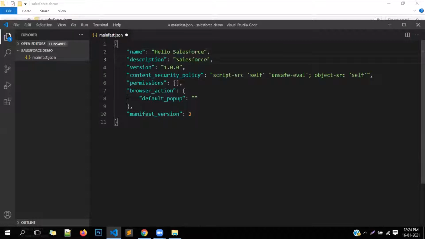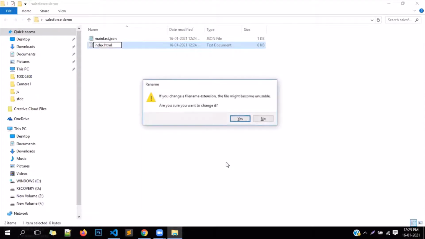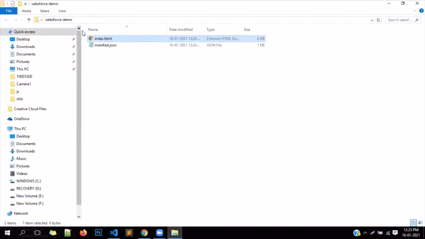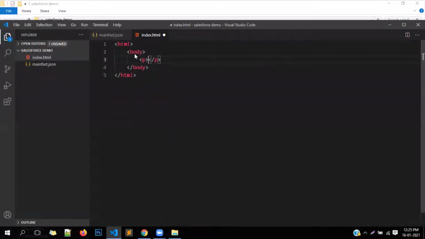I have created one more file, popup.js, which we also call index.html. It's basic, and I will open it and put in HTML, simply: Hello Salesforce.